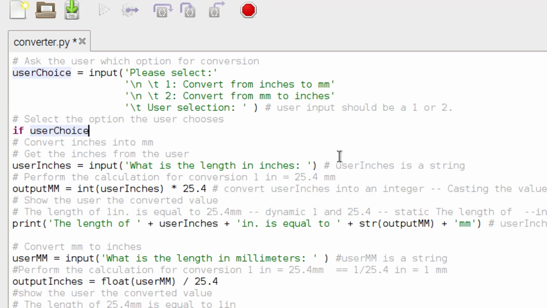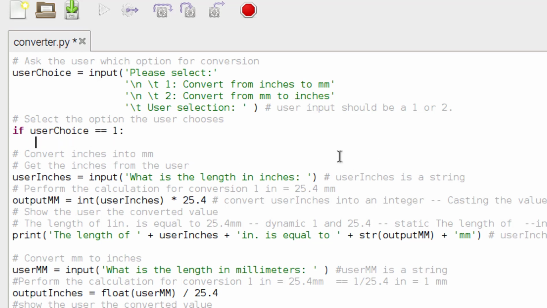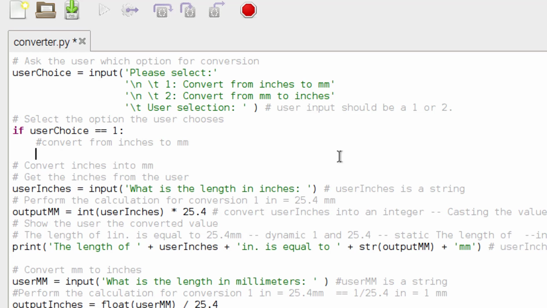So if user choice equals, so we do double equals to say, is this the value, rather than assigning it a value. If user choice equals 1, then we want to, we'll just put pseudocode in here for now. We want to convert from inches to millimeters. Okay, that's fairly straightforward.